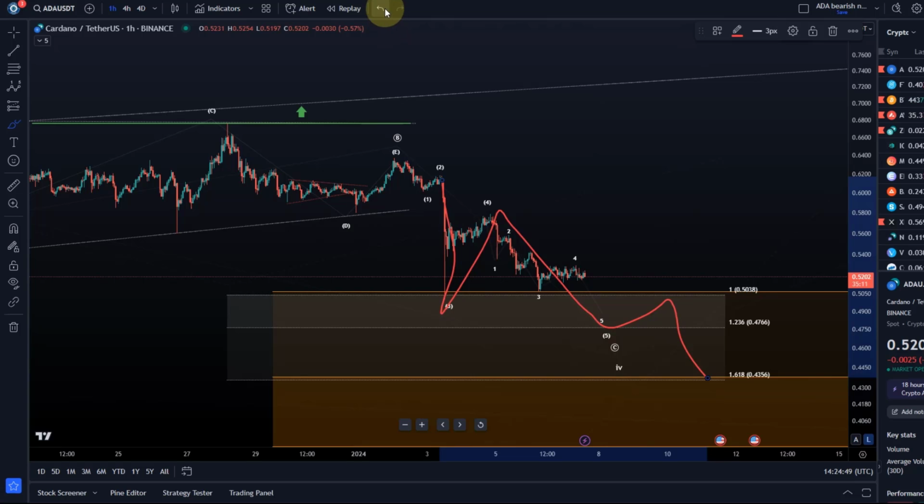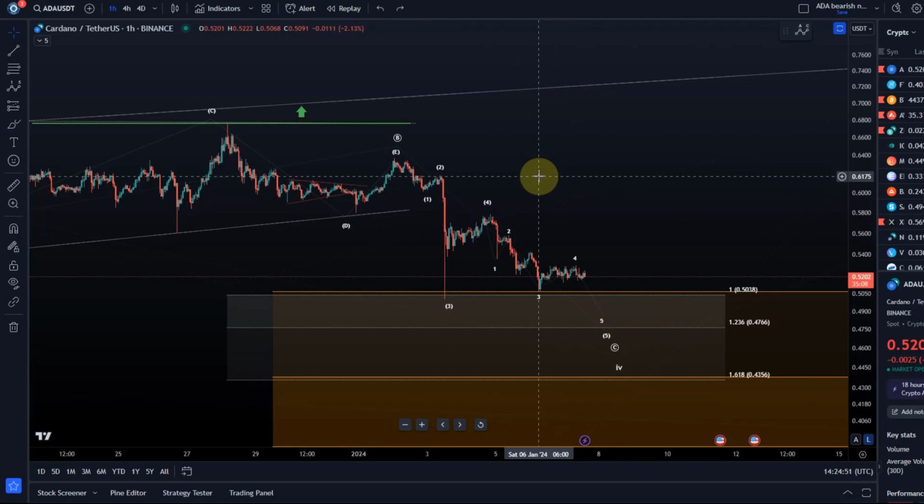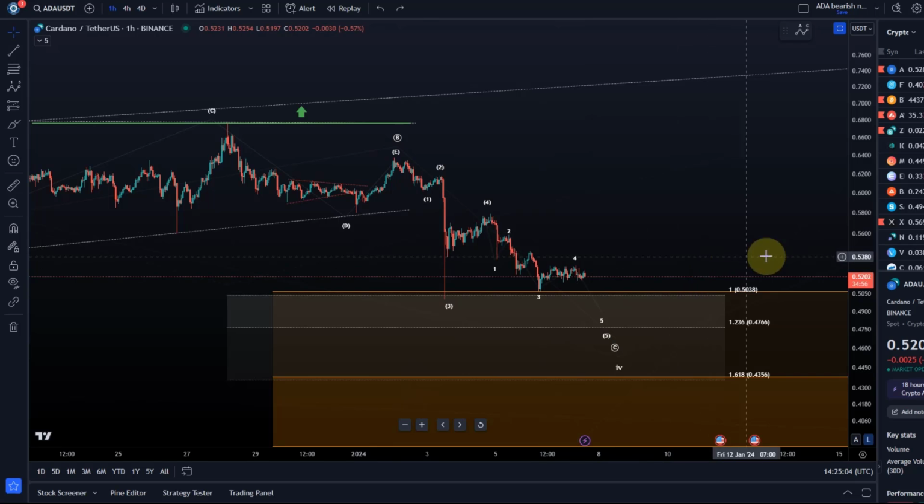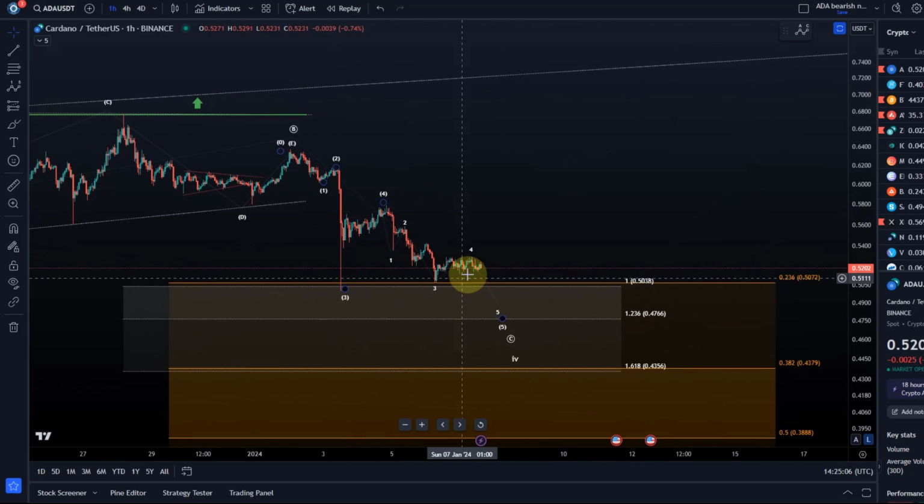Either way, I would need to see a break minimally above 61.7 cents to confirm a low is in place, or at least as an indication. Better would obviously be a break above the end of this B wave triangle at 63.7 cents. At the moment, the market is reacting to that support area down here already, but the latest sideways movement doesn't give much confidence that a low is in.